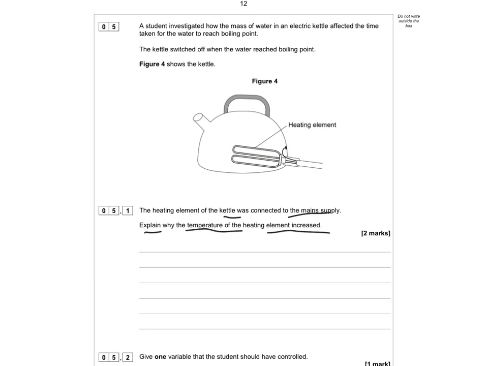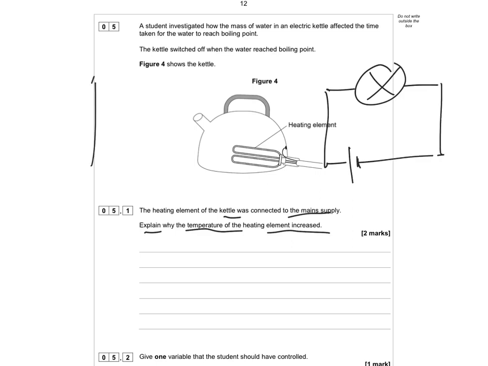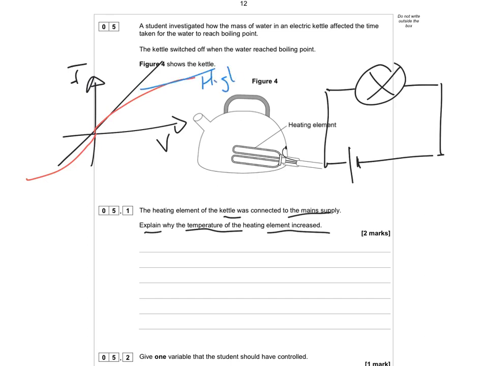Well, this is down to the exact same physics behind why a filament light bulb glows hot and how its resistance increases. So if you can remember that, and the idea that if you plot a potential difference against current graph, for a fixed resistor it should follow Ohm's law like that, but for a filament bulb it does that and curves around the other way. The resistance gets higher.